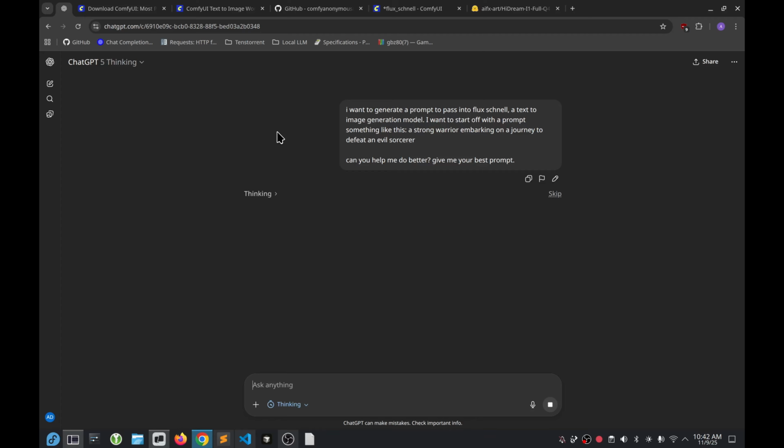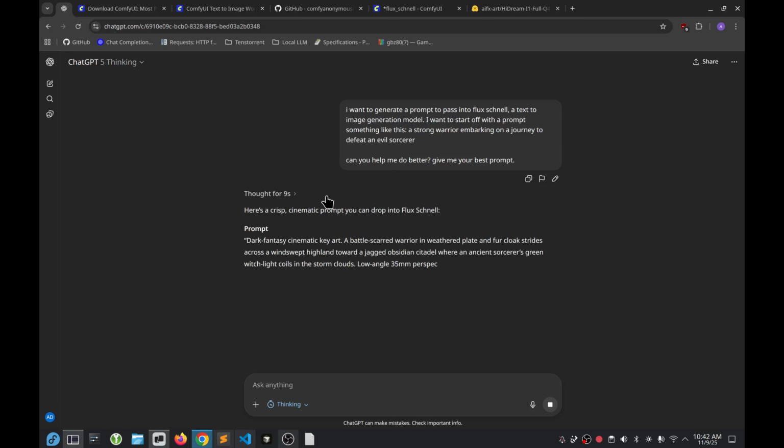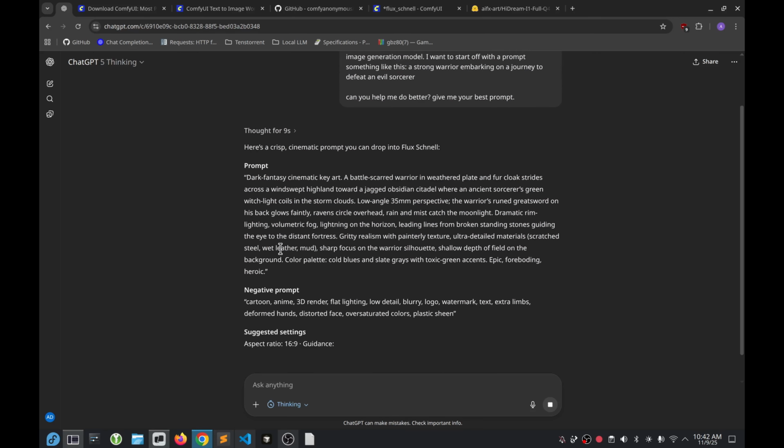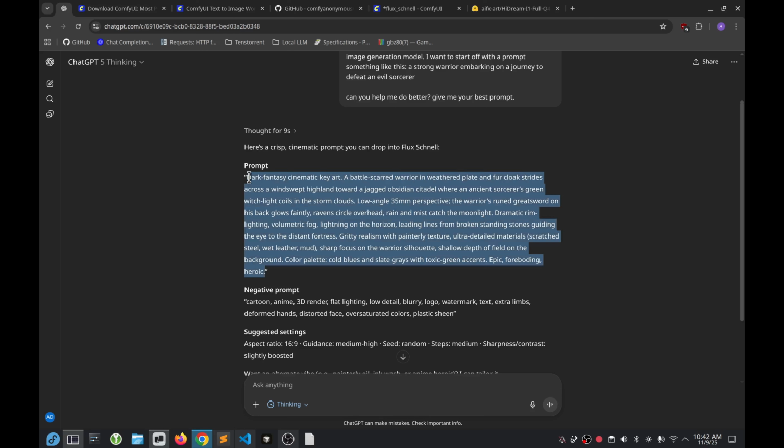Let's have ChatGPT generate a prompt, and then we'll copy that and put it into the image generation model. I'm not exactly creative today, so we'll just use whatever this thing gives us. So the positive prompt here is the main prompt. Dark fantasy cinematic key art.